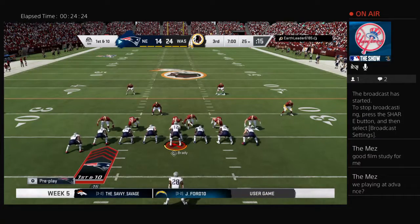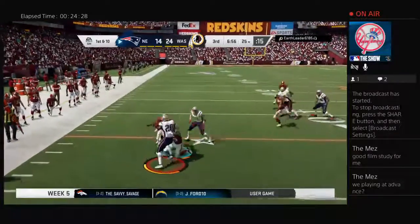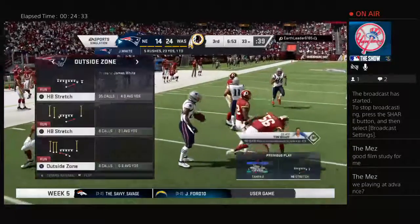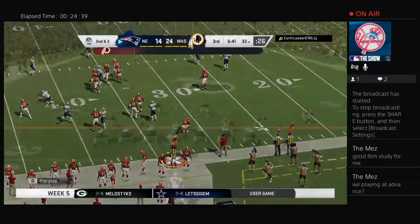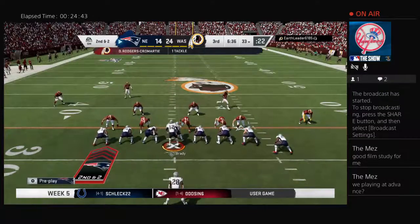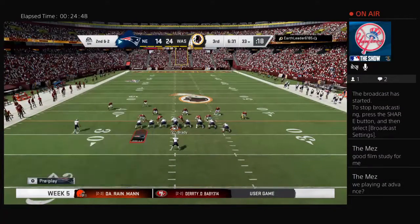And I never want to make something more important than it actually is, right? I don't want to create more hype than what is there. I'm doing it, though. This is a really important drive, and we often talk about teams scripting plays to start a game. A lot of them script to start the second half, too, and they're scripting something that they expect to get them into the end zone and back into this game. We'll see if that script is a good one for them. Hey, 66.